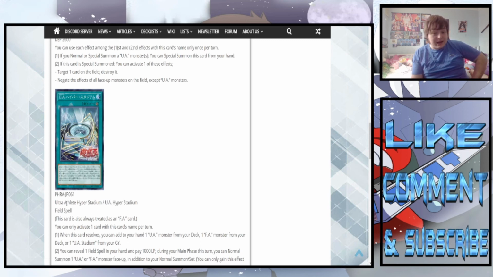UA Hyper Stadium. Okay. Field spell. This card is always treated as a FA card. Why is it treated as an FA card? The archetypes are two different archetypes, but I guess it's there. When this card resolves, you can add one UA monster from your deck to your hand, one FA monster from your deck to your hand, or one UA Stadium from your deck to your hand. So what this says is I just get to add a field spell, I get to add any FA monster I want, or I get to add any UA monster I want. This is just Rota for UAs and FAs, so that's okay.